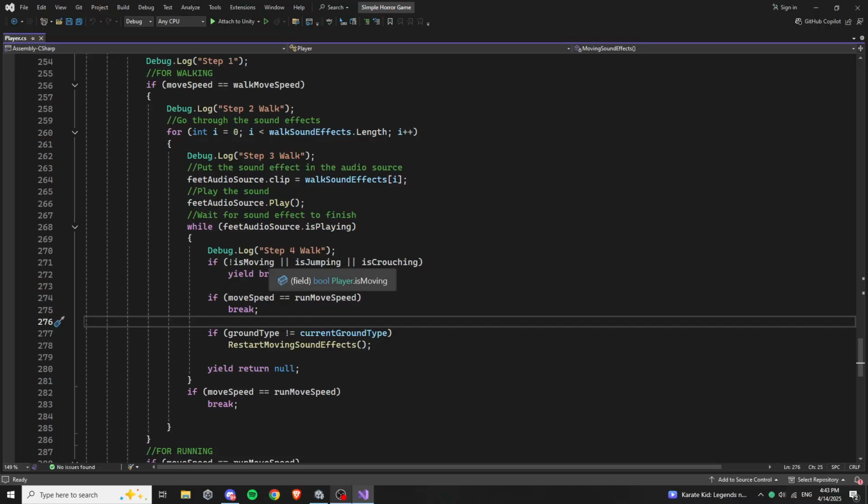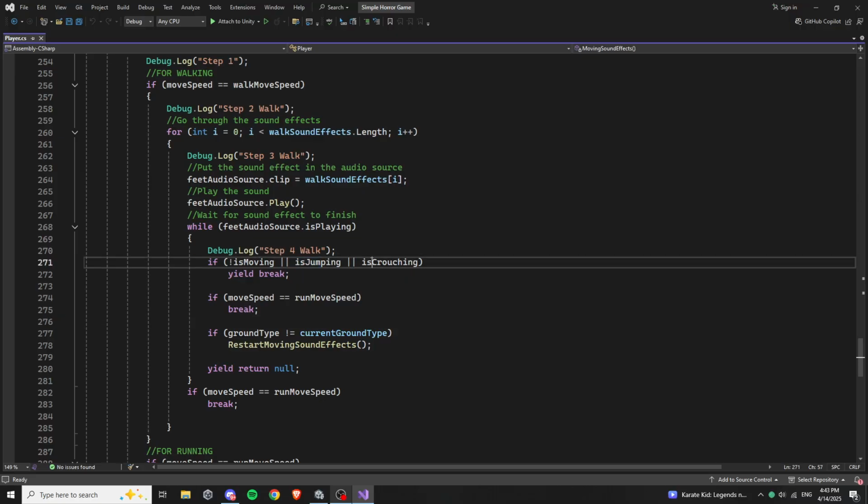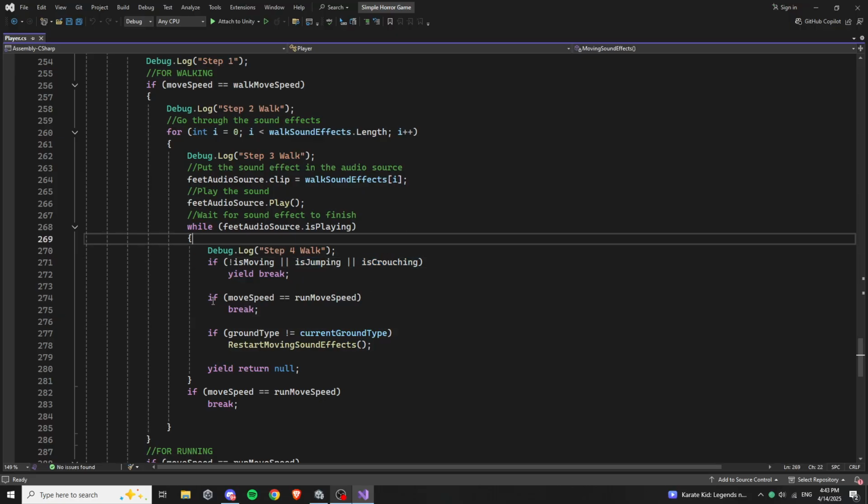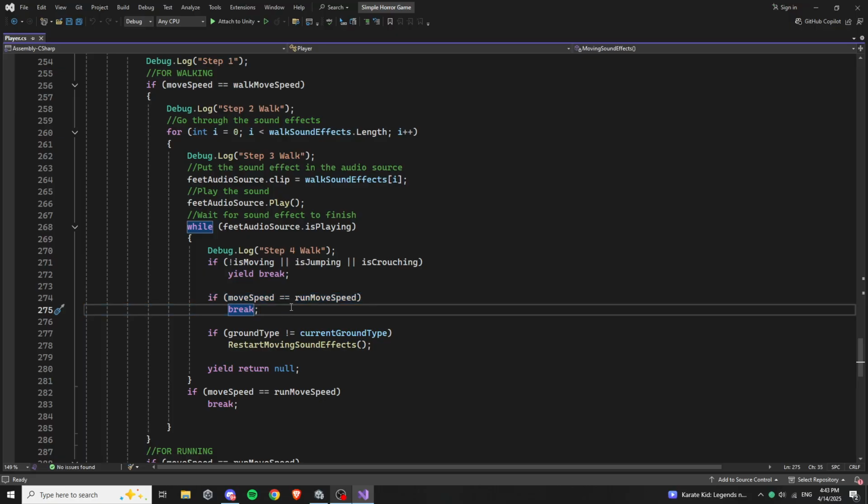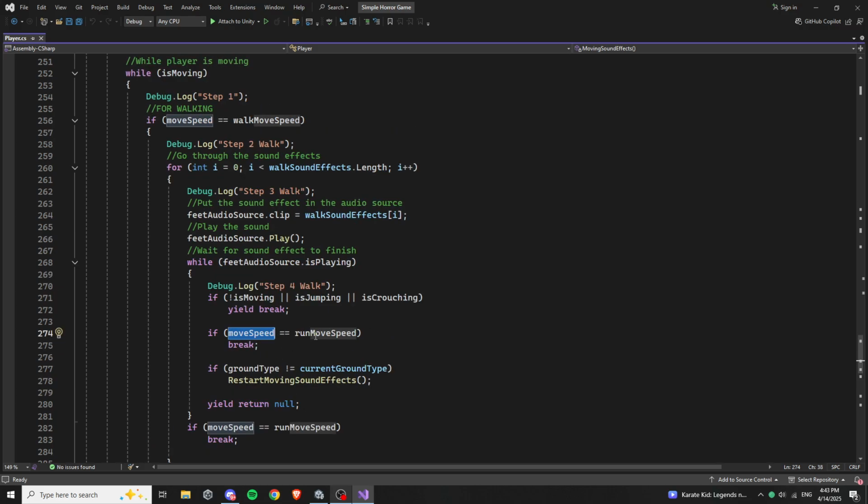We either no longer need to play it because we're not moving, or we're crouching or jumping, or we do not exit completely but we change from walking to running. And also, if we change the type of ground, we reset it.